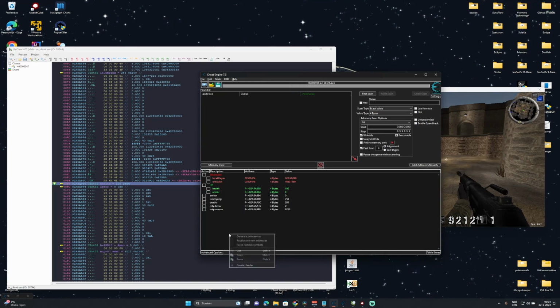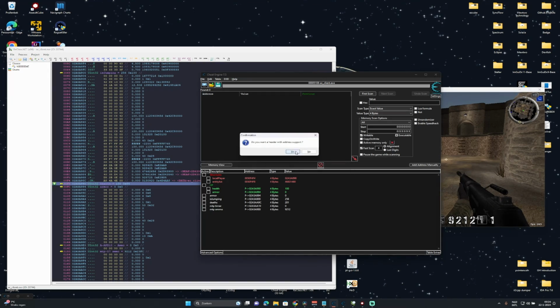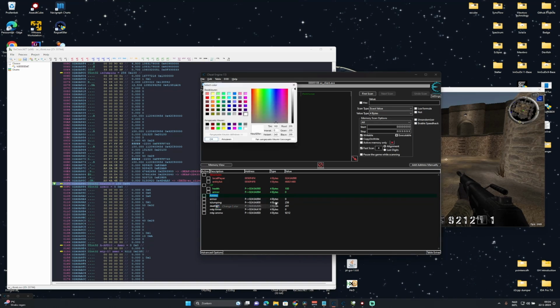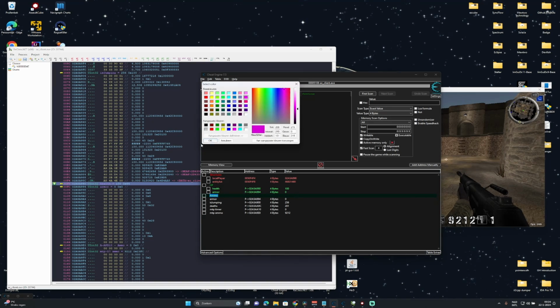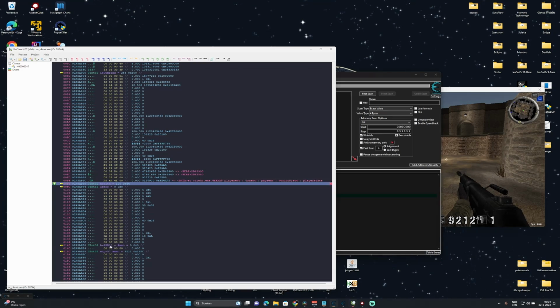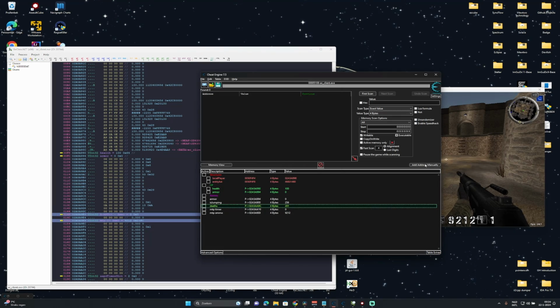And then let's add another header and call it ammo. And no, we don't want the address support, and let's drag it up there. Let's make this one another color, like pink. And then we add these two, 148 and 150.